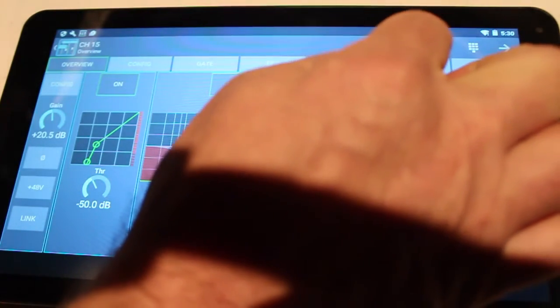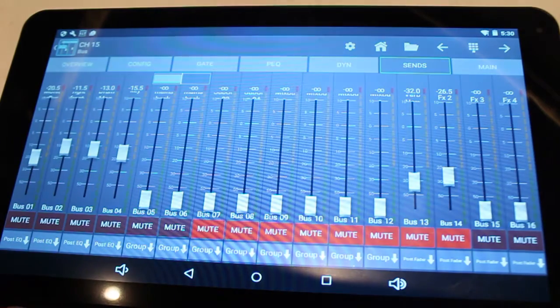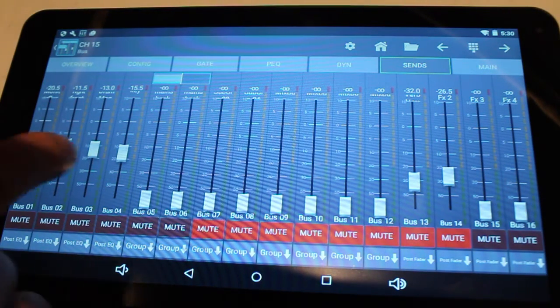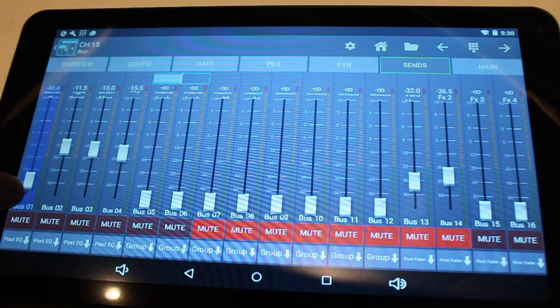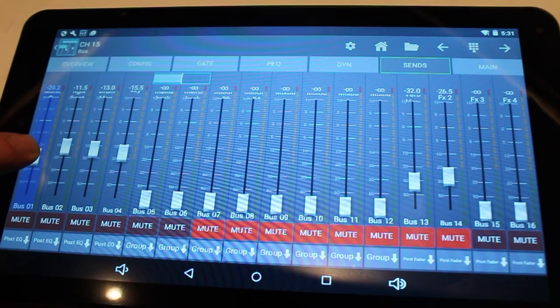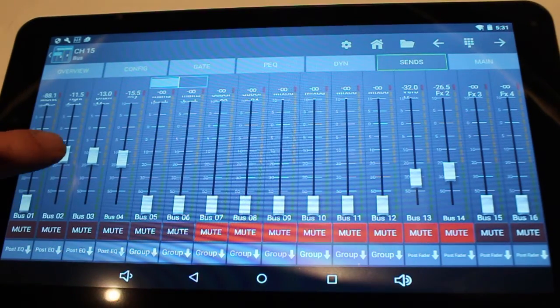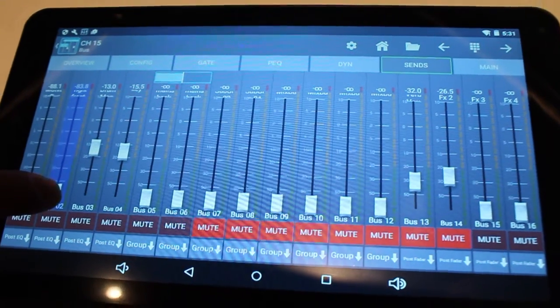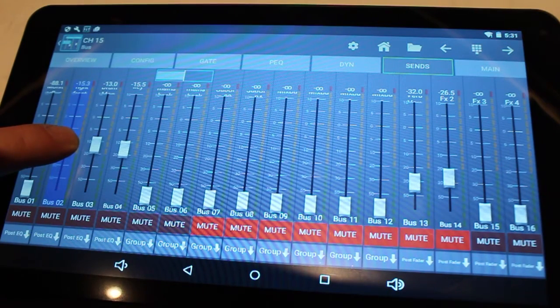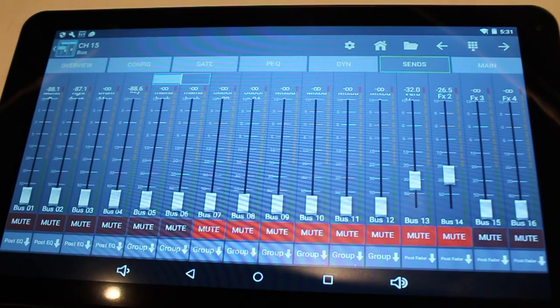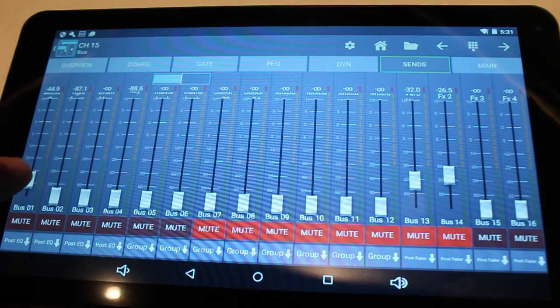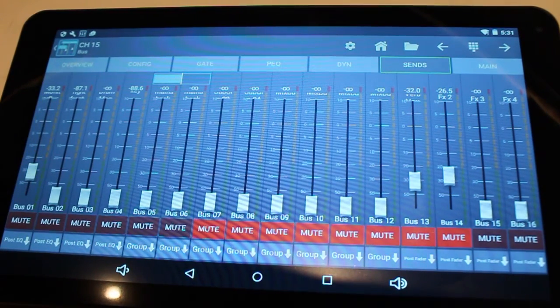So your sends, like on the other board, the first four will be your monitor sends, depending on how many monitors you have set up. So say if you have 2 monitors set up, and in the input in the back end that I showed you in the other video is your drum monitor, you would turn this up to give you more of that mic in your drum monitor. If this one's set up for front of house, you'd turn this one up to give you more in the front of house, depending on how you have those set up. As a rule, I would usually have these down after sound check, maybe just bring this one up a little bit so there's a little bit of tone. But then, yeah, that's it.